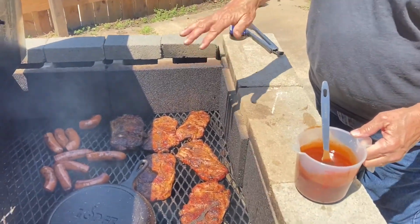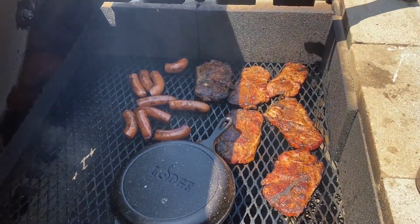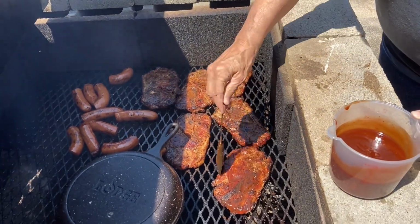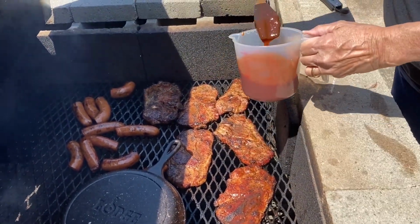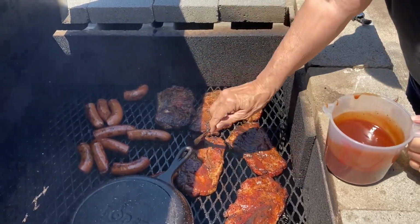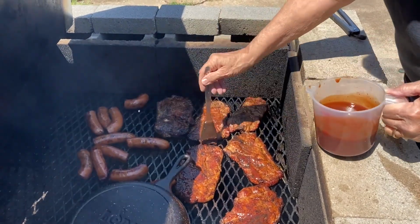These are all done. I basted them twice. These are the pork steaks. The beans are done. Sausages are done. All I'm going to do now is sauce them and let the sauce cook into the meat. Well, these look good. Look. Anyway, these should be fork tender. This is the old school. It's how I used to do it. Like I said, I didn't care what the temperature of the grill was. Didn't care.